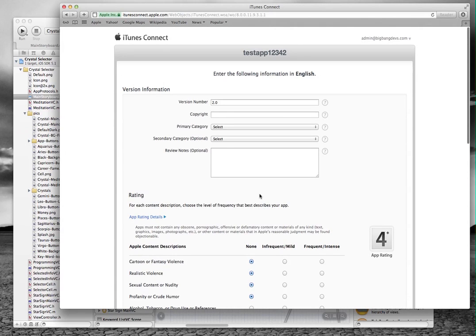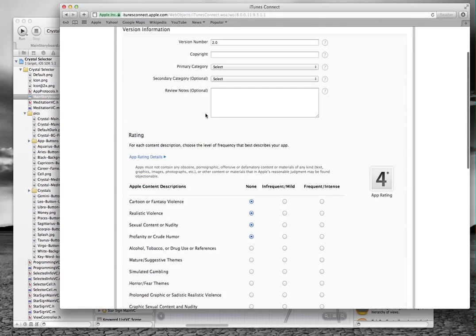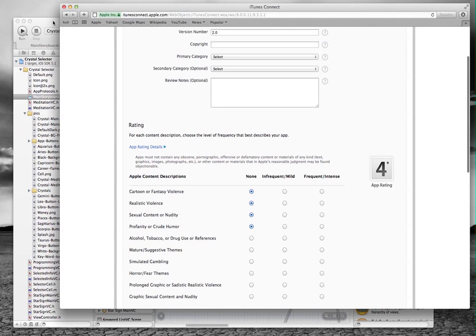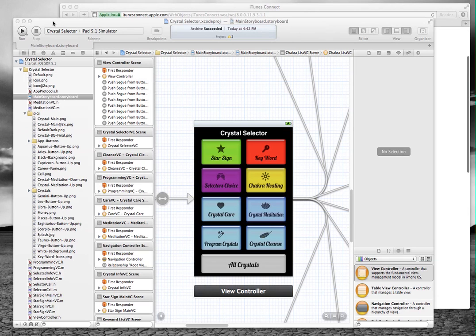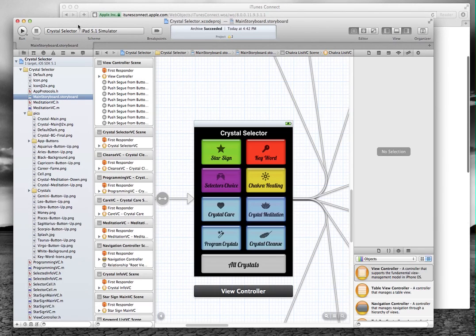Once you've done that and your application is ready to be uploaded, then you go over to Xcode, and here click where it says iPad simulator, or you can pick your device. Make sure it's on the device even if one's not connected.